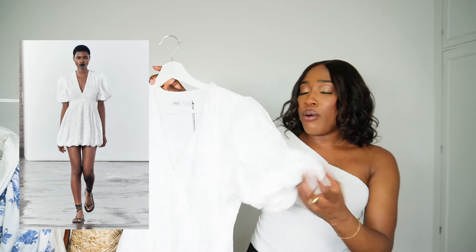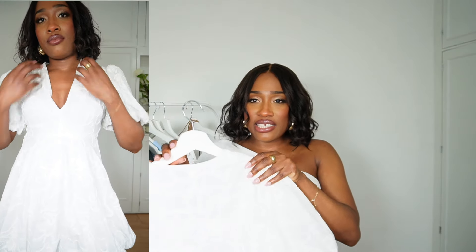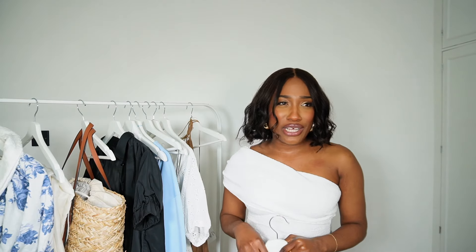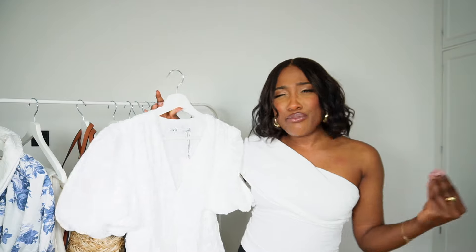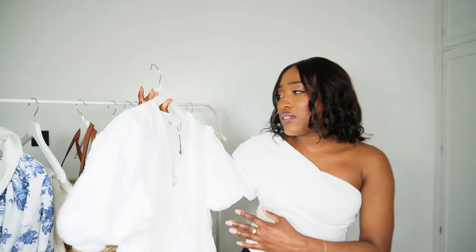The first one we're going to start with is this white mini dress. It's got balloon sleeves, a v-neck, and a balloon hem as well. What I really love about this dress is the pattern — it has like this sort of leaf pattern on it. Lately I've just been gravitating towards mainly white pieces; it's just so much cleaner. Usually I'd go for bright colorful patterns, but I find myself gravitating towards white and neutral colors like creams, blacks. It's a super cute dress, perfect for casual wear — easy breezy days when you just want to look put together without much effort. I love the sleeves. I picked this one up in a size small.